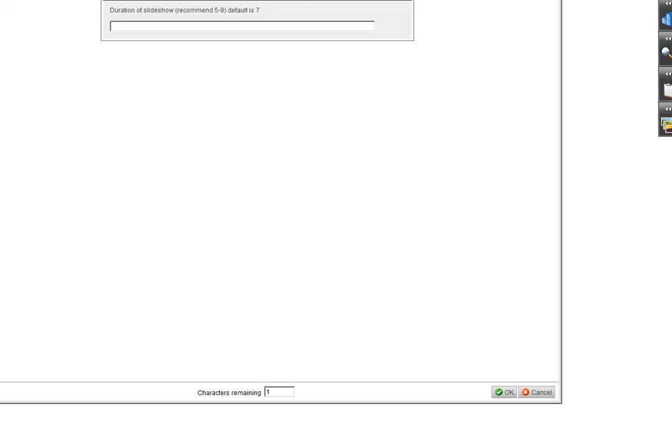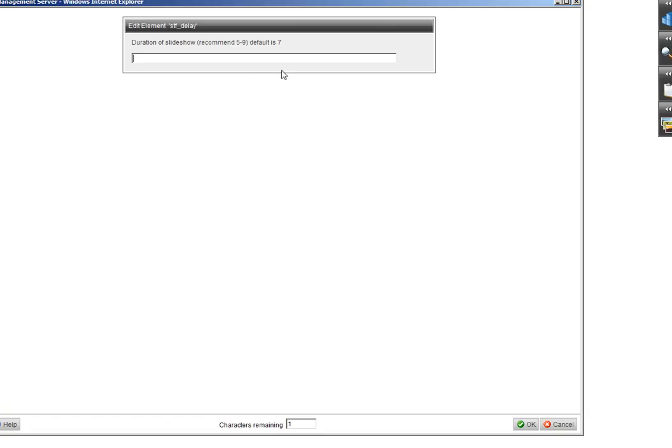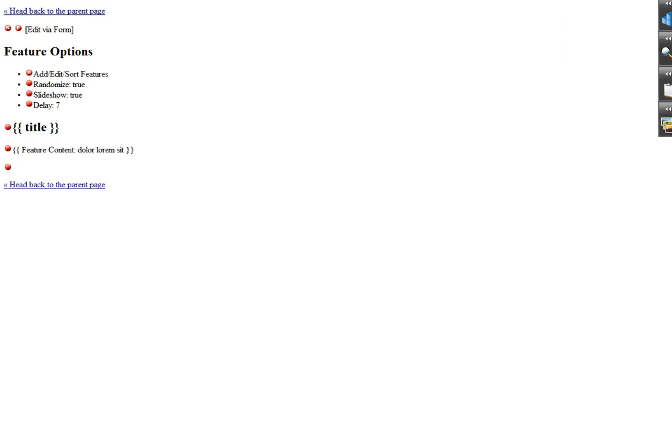The delay, basically, as you can see here, if you go down to 5, it's a little bit shorter delay. If you go up to 9, it's a little bit longer. So you basically want to stay between 5 and 9. 9 actually looks the nicest, from my opinion. 7 works just fine. So what we can do here is begin to fill out our content.